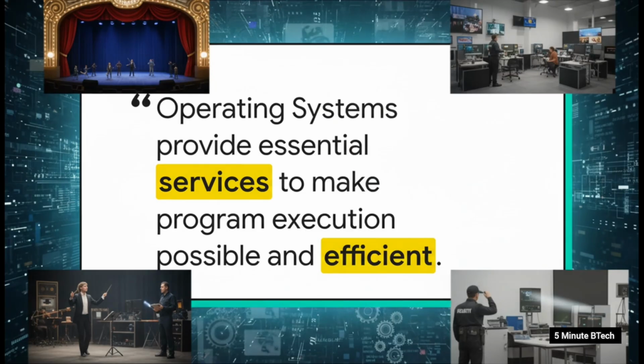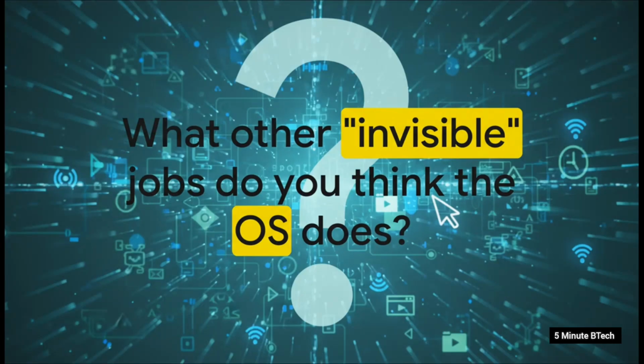The operating system is both a helpful provider of services and a strict enforcer of rules. It basically creates the stage for your programs to run on, and then it acts as the director, the stage manager, and the security guard all at once, just to make sure the show goes on smoothly and safely. It's a pretty wild thought, right? Every single time you move your mouse or connect to Wi-Fi, there's this complex, totally invisible dance of system calls and OS services making it all happen behind the scenes.